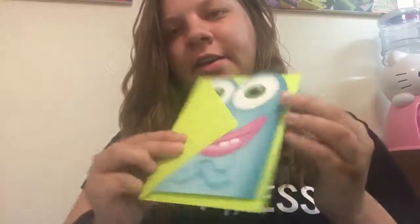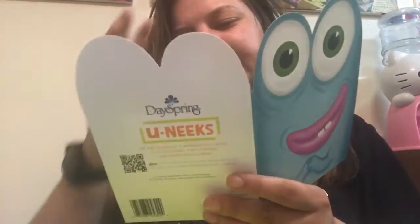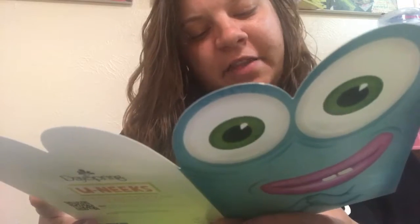And then at this store called Lifeway, it's a Christian bookstore, I don't know if your city has anything like this, but I got two cards. One is for a friend's wedding, and one's just for another friend that I love, and I was thinking of her. This is the one for a friend. I got a green envelope because it's fun. And this little guy here, and in the middle it says you're weird. I love that. And it has a little scripture here. Every time you cross my mind, I break out in explanations of thanks to God. Philippians 1:3. So I'm going to give that to her when I see her again.